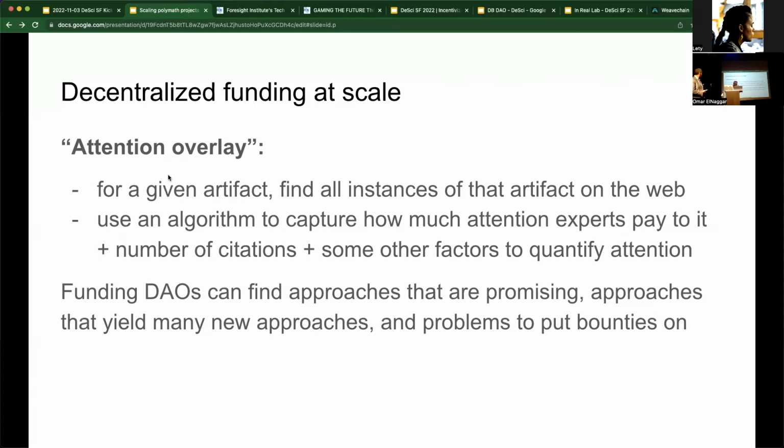Okay, attention overlay. This is starting out as a Web2 project. It's more like people are paying attention to things on Twitter. Twitter is like a discussion platform for archive, right? Discord is sort of a discussion platform for archive. You can look at these things and trace the literal piece of semantic information through these private networks, or I guess they're sort of public networks, and see in a more manual way at first who's paying attention to what and what things seem to be discussed in what ways.